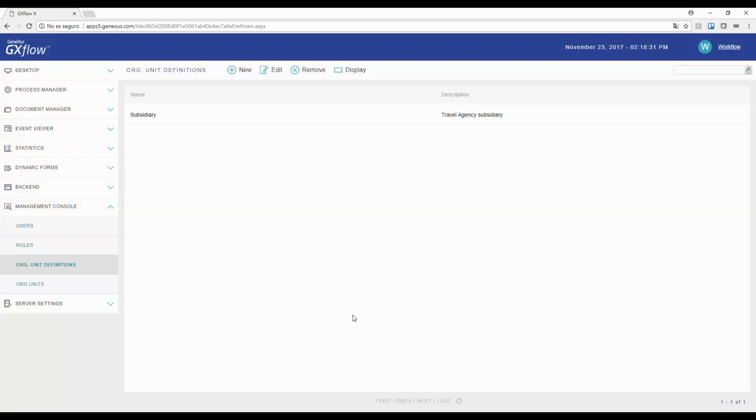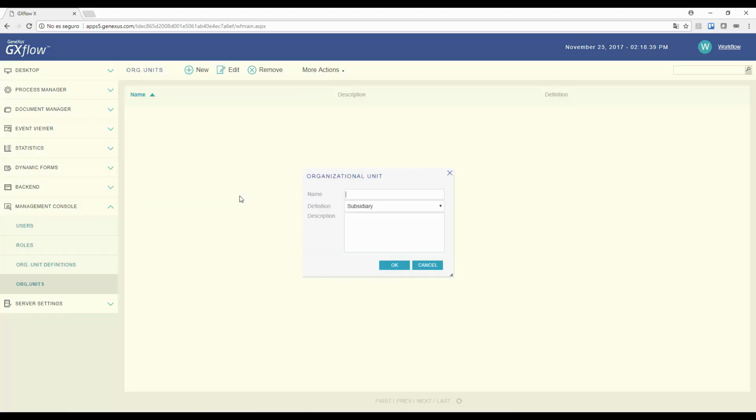Once we've defined the firm's type of organizational units, we define the organizational units per se. To do so, we click on the Organizational Units option. When we press New, we can create an organizational unit by entering its name, type, and description. Let's now enter the data for the New York branch.